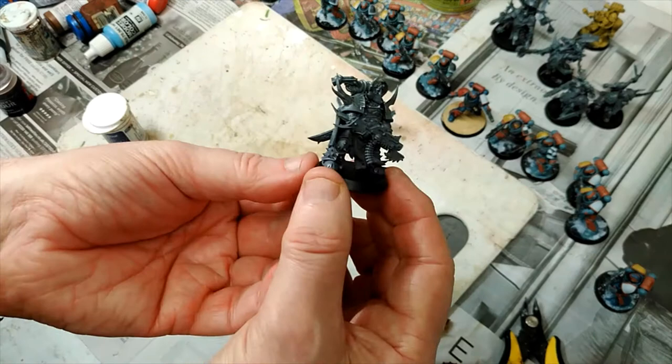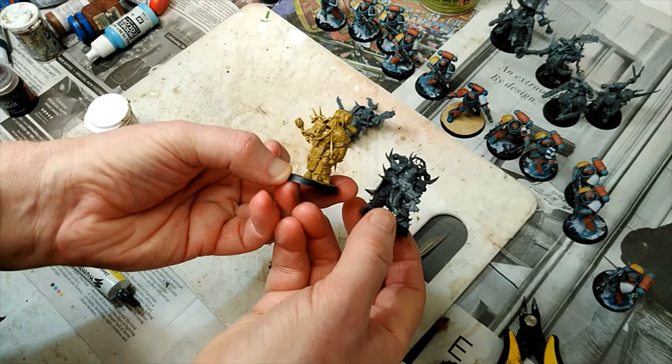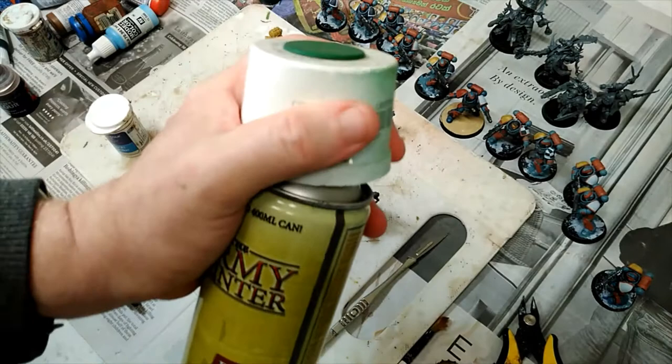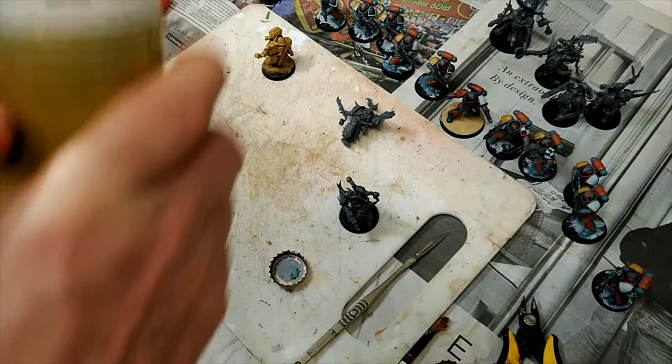Since that's going to take an hour, here's one I did earlier. We're going to start with this one — it's glued on its base and we're going to give it an undercoat. This is going to look like this when it's finished. Now virtually everybody will tell you how important it is to do an undercoat first. An undercoat is a layer of paint to allow the other layers to take hold. This is a spray can — you'd need to go outside, spray it, and give it a good overall coating. This is a green colour so it's not the one I wanted, but that's what you would do.